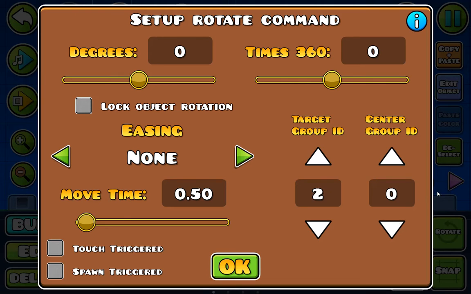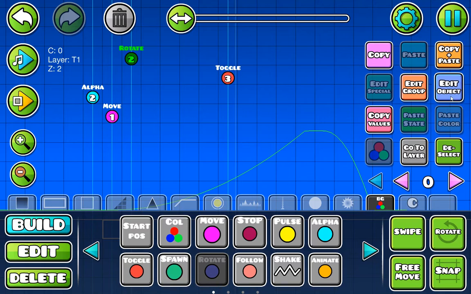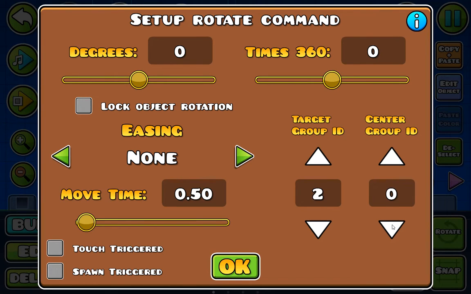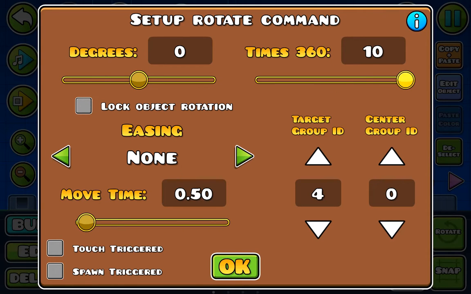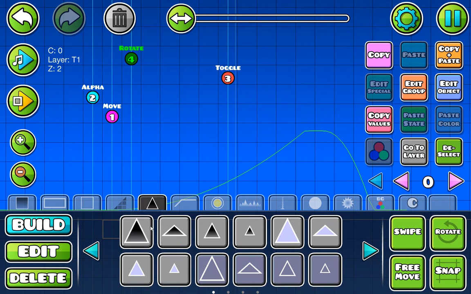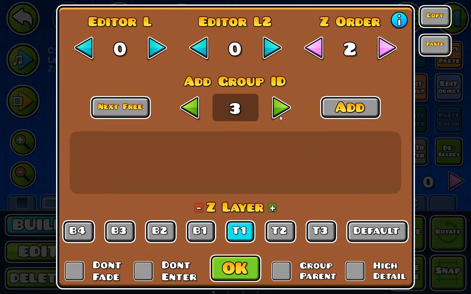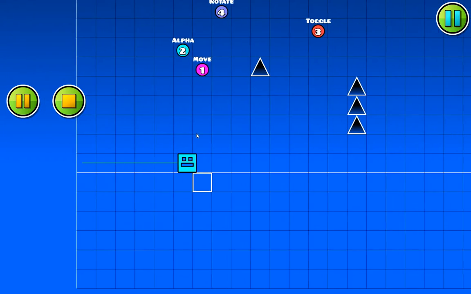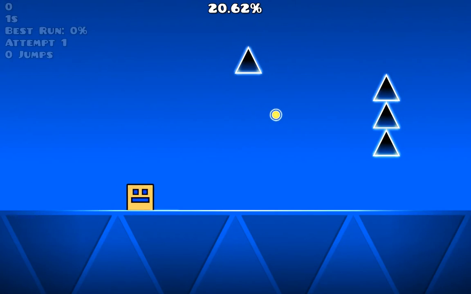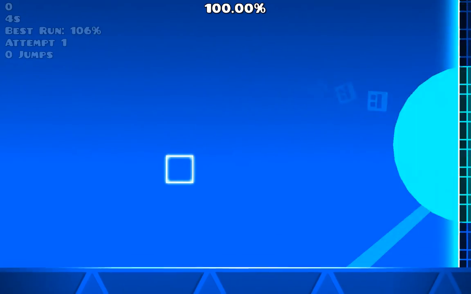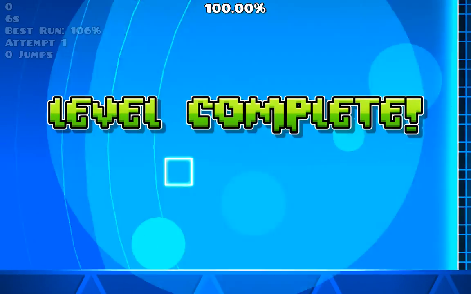You can do a center group if you want it to be spinning around something. So you can do center group, whatever's in the center of the blocks, then they'll spin around like this. But with this, which I like doing because it's chaotic, you can do 10 times 360 and just do like a spike. So you'll just be like, well, what? Sorry, I'm not an experienced creator, but you saw that spun a lot.